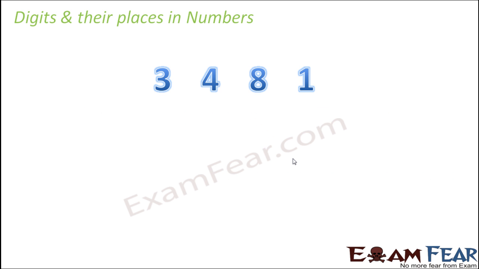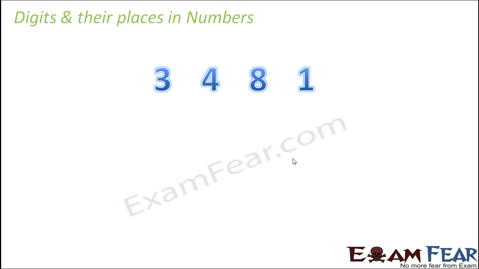So let us now talk about how the presence of decimal numbers helped. Even before that, let us talk about digits and their places in numbers. Now on the screen you see a number. What is this number? How will you read this number? It is 3481. Right? So why is it 3481?